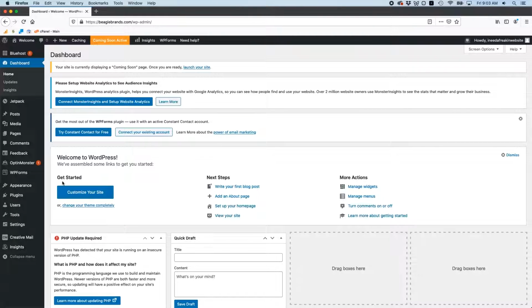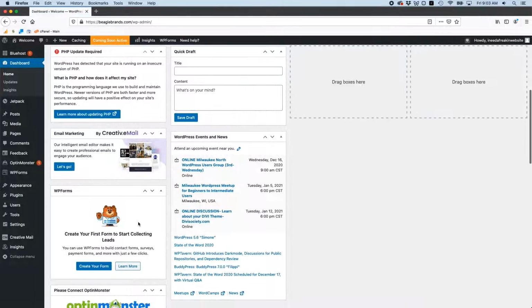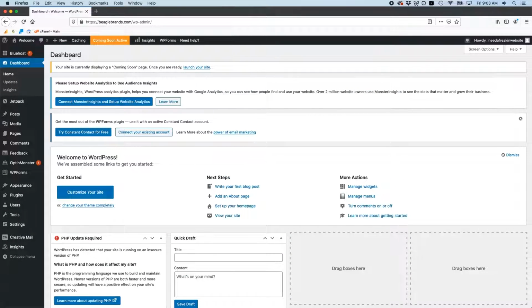That being said, this is the WordPress dashboard. You'll notice there's a whole bunch of gunk on this dashboard, a whole lot of junk that we really don't need. I'm going to go through and get you set up with getting rid of a lot of this stuff because a lot of it is not needed. That's happening because Bluehost went ahead and installed a lot of things that it thought we needed, and we actually don't. So I'm going to show you how to get rid of a lot of that stuff, and we will get to that in a second.